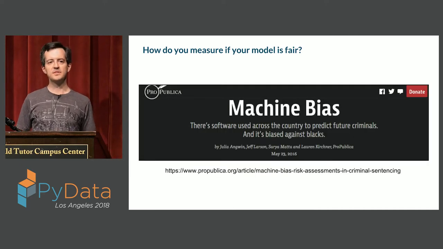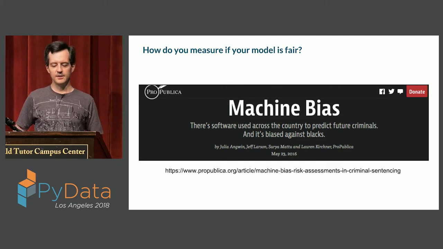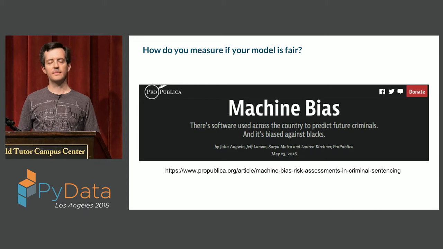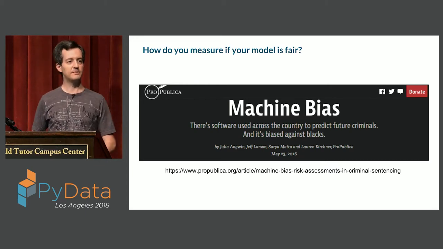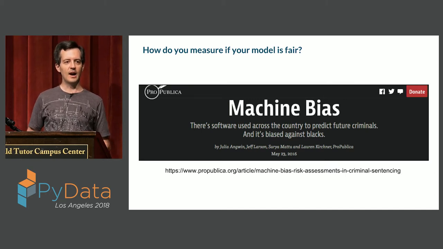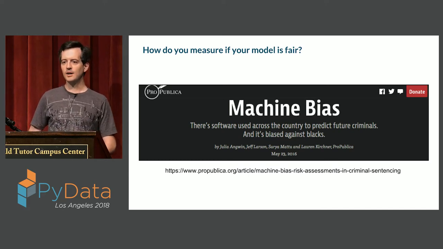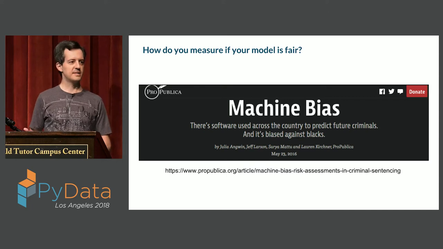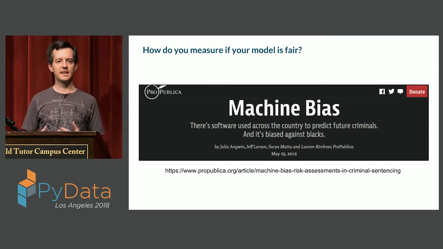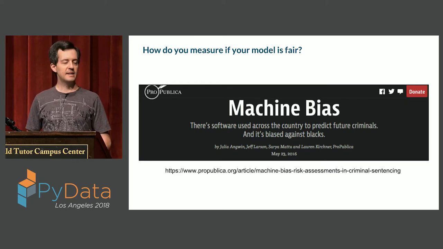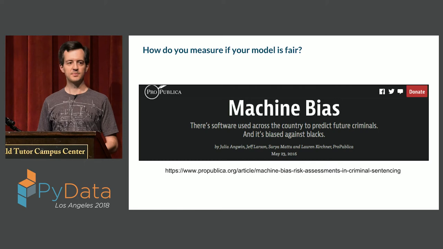This really came to prominence for me with a ProPublica article a couple of years ago. There's an algorithm called Compass, which is used to predict recidivism — whether or not a prisoner or somebody being charged with a crime will commit future crimes. When a person is arrested, they enter their demographics and information about previous arrests and where they live into the system. The Compass algorithm gives them a risk score rating how likely they are to commit a future crime. The makers of Compass intended this to be used in distributing scarce resources for rehabilitation, but in practice a lot of judges were using this to determine whether people would even get bail.